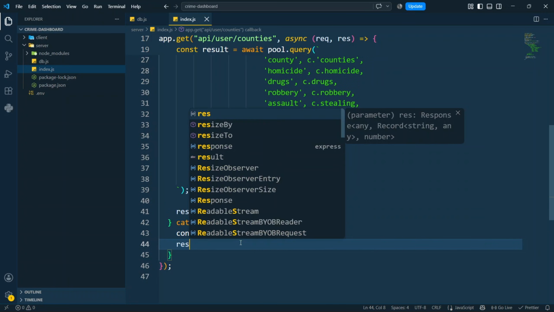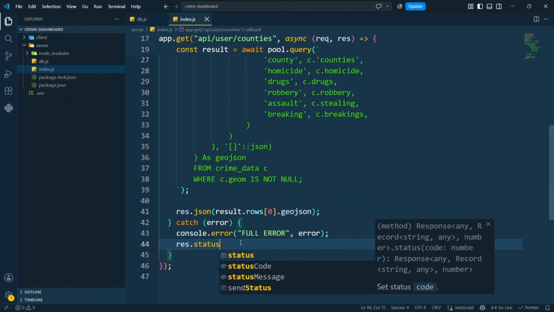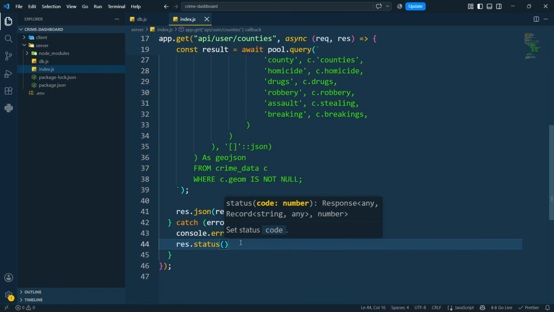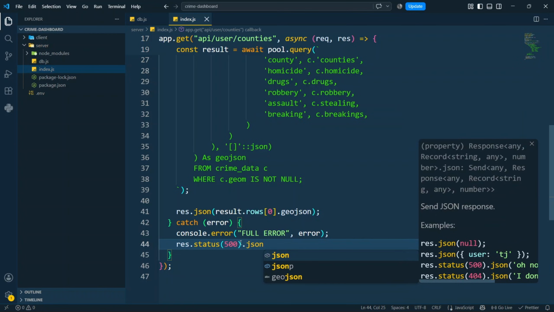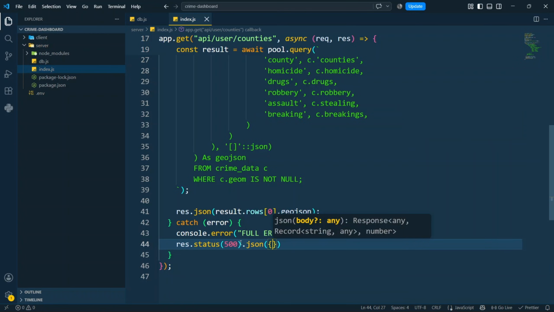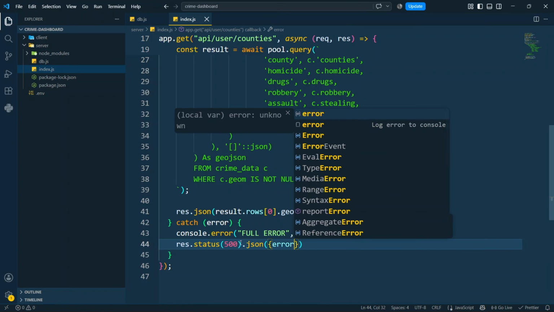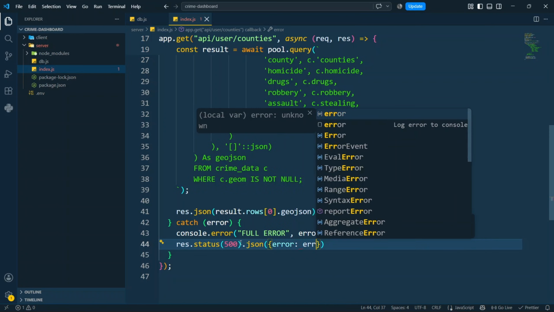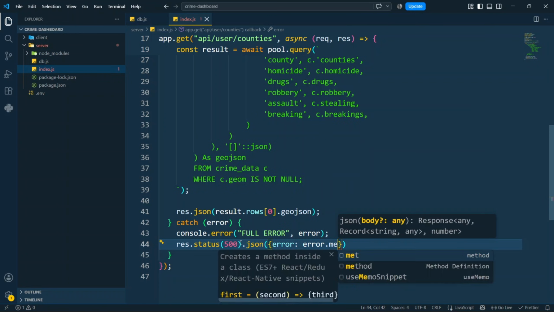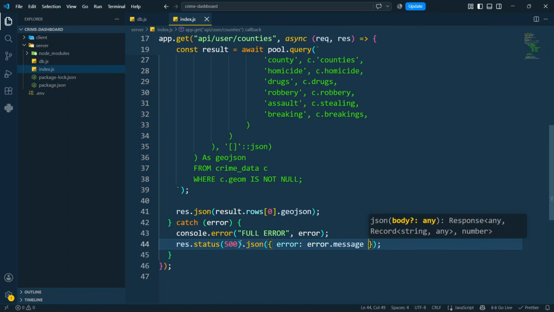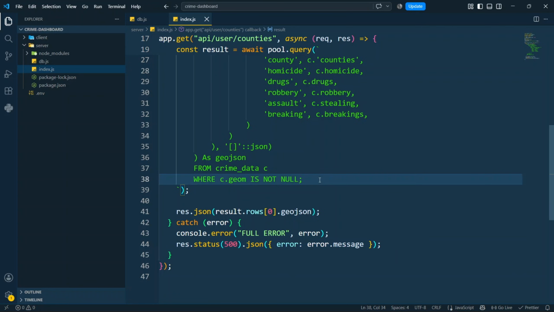Then you can also go ahead and say response.status, and the status is supposed to be 500 if everything is correct, and then we can say JSON, then we say error. So error supposed to be error.message like that. So Ctrl+S this, and now we are just going to test this API if it functions correctly.